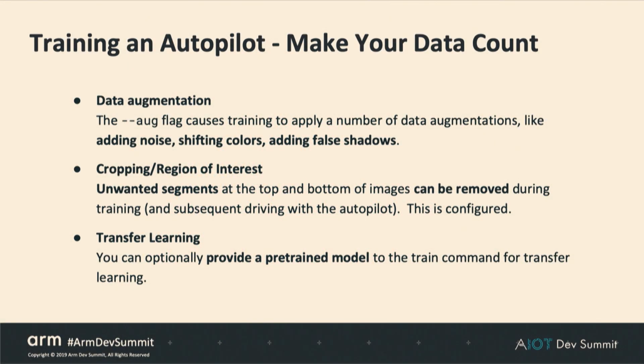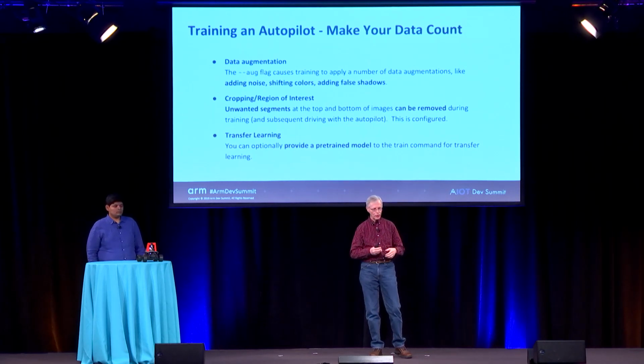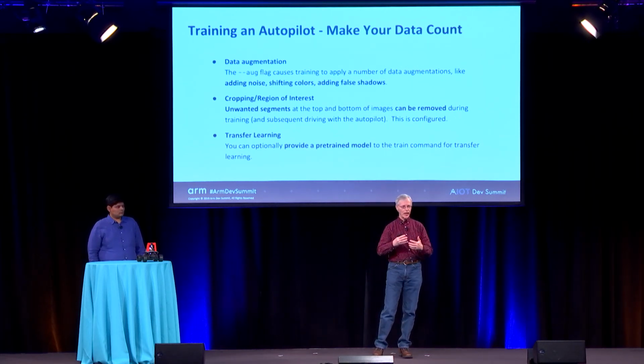So you never have as much data as you want, so you want to make sure your data counts. And so we have ways of sort of stretching your data. So one is, it's very easy to do data augmentation. I would definitely suggest that whenever you train a model, just use data augmentation. It's going to take the frames that you already have, and it's going to modify them in a way that still will make sense to you. It should make sense to the neural network. We have filters that will add noise, shift colors, add false shadows. And one of the things when you're doing camera-based autonomy is lighting conditions have a very, very strong effect on the neural network. So the more that you can vary lighting conditions on the way in, the more generalized you're going to be, the more stable you're going to be in different lighting circumstances.